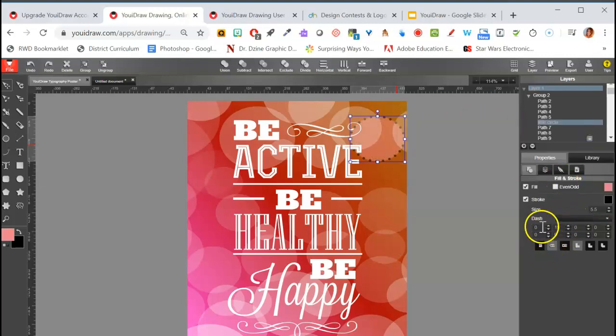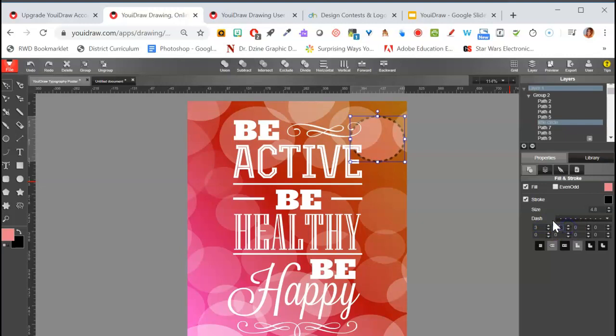Now down here at the bottom, this is what would be like the stroke panel in Illustrator. So this is where you change the size of the stroke. In this case, I've changed it to a dashed stroke, so I came in here and chose one of these. And then if you're wanting to have bigger gaps between them, that's what this is all about here: how long your dash is and what the gap is going to be between your dashes.